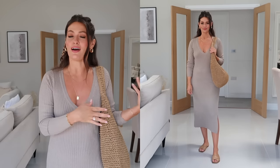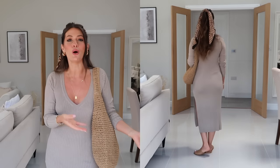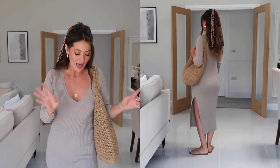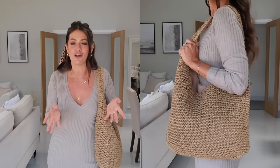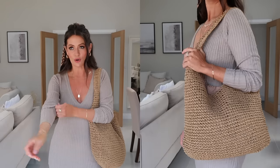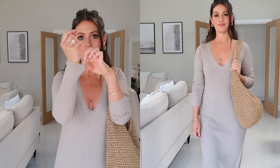For this next outfit I've got on another dress and styled it quite summery to start. I've popped it with this straw bag, which keeps it quite casual, summery and chilled, and I've also got on my Everlane sandals again. I've popped this leopard print silk hair tie in to keep the look chilled. This dress is from ASOS - I'll leave it linked if it's still available, but I would just say the sleeves are super tight so there's hardly any elastic around the wrist, which makes it hard to pull up. Just bear that in mind if you're wanting to order it.